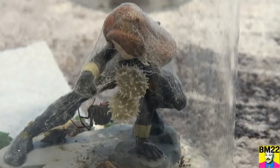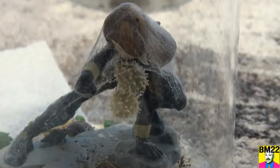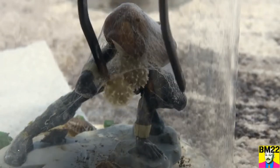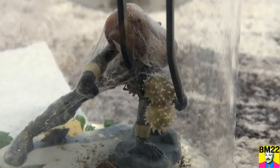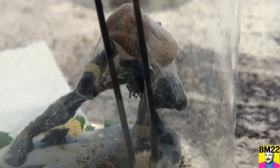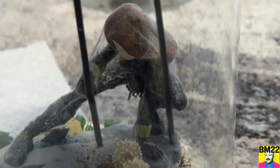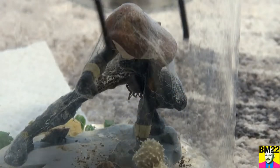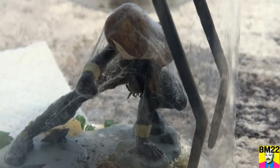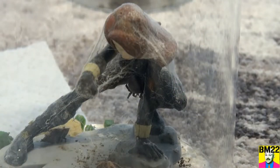Alright, so what we have here is our brown widow spider has laid 2 more egg sacs, and she is just cranking these out. If you remember, we made that one big container, and we put in at least 2 black widow egg sacs, brown widow egg sacs, false black widow egg sacs, and 2 praying mantis egg cases. We double sealed it up, so it's a sealed Lord of the Flies, Lord of the Spiders sort of thing, and we'll let them work it out amongst themselves. Showed you that video before.